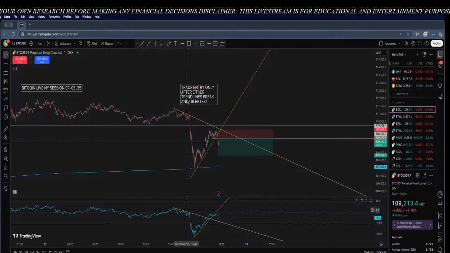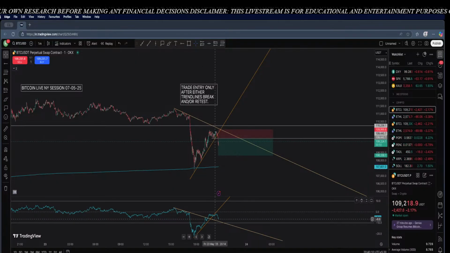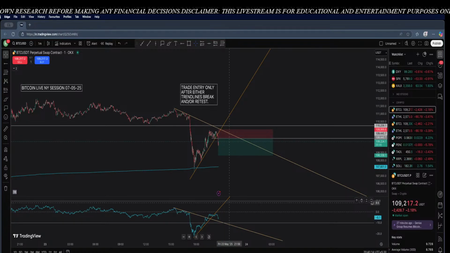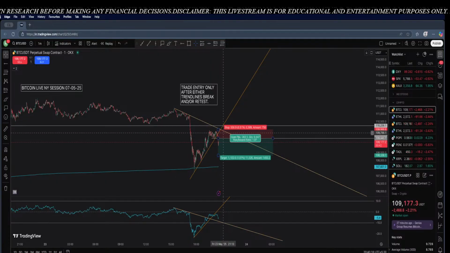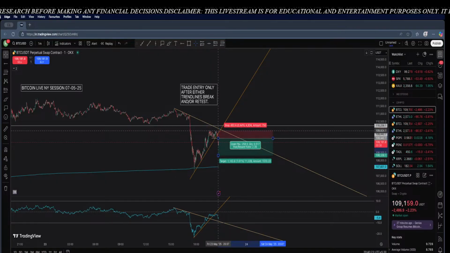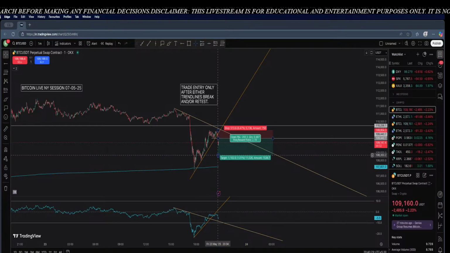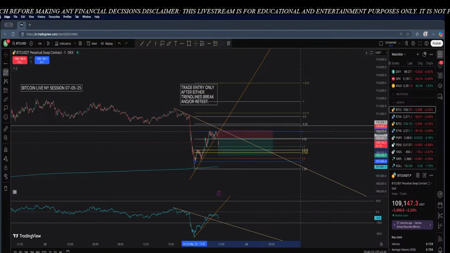Also, there's something to be concerned about right here, is that we have this trend line that we broke out of, and we are now taking support here. So there's a possibility that it might actually go back up. But let's just wait and see what happens, which is why I'm setting the stop loss right above here. Small, quick trade. I'm also going to set this up right here as well.